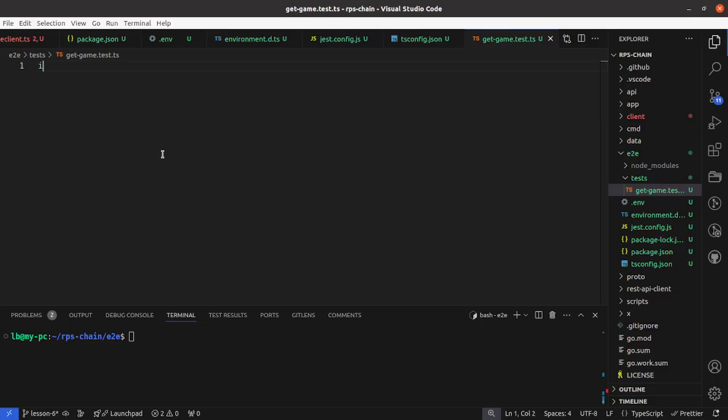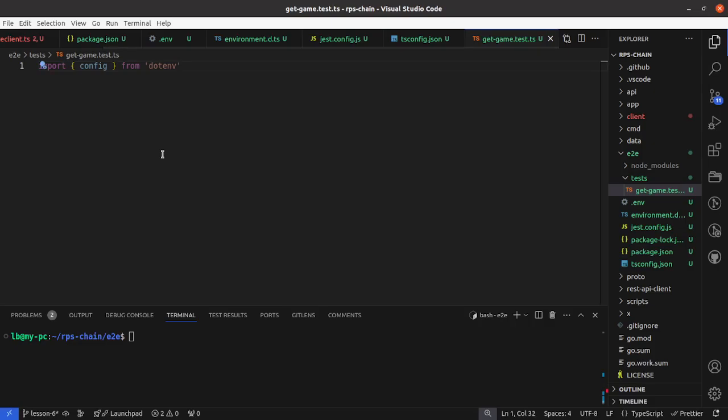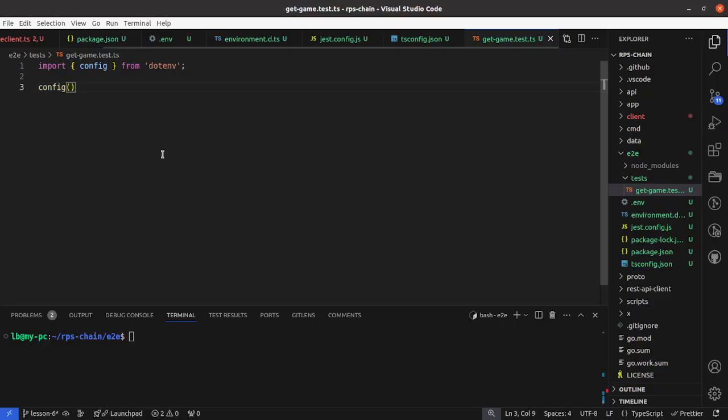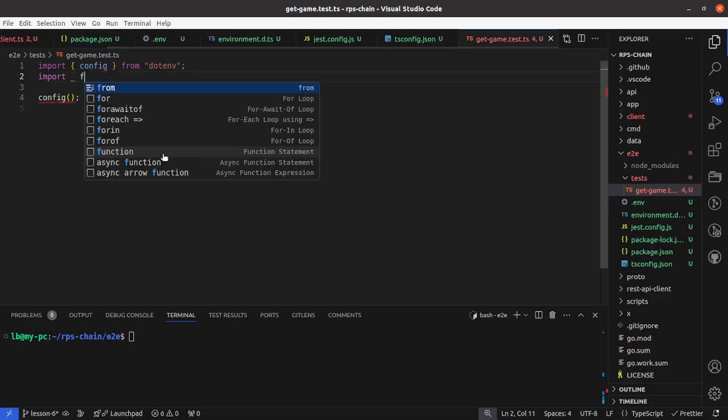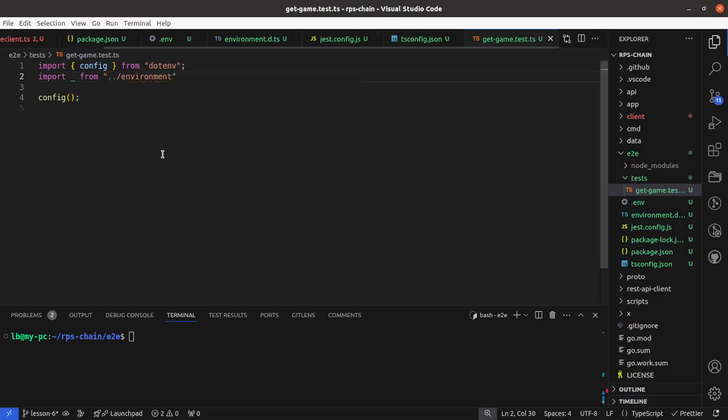First, we're going to import our environment from dotenv. What this is going to do is load our RPC environment variable. And we'll need also the environment type.